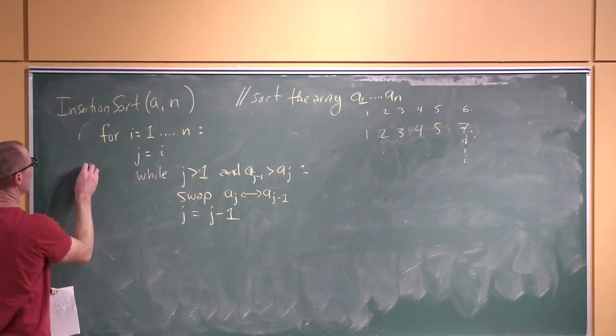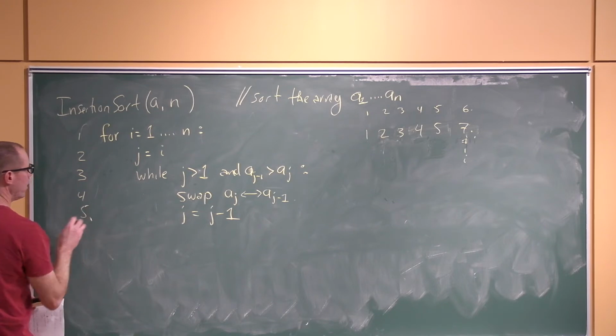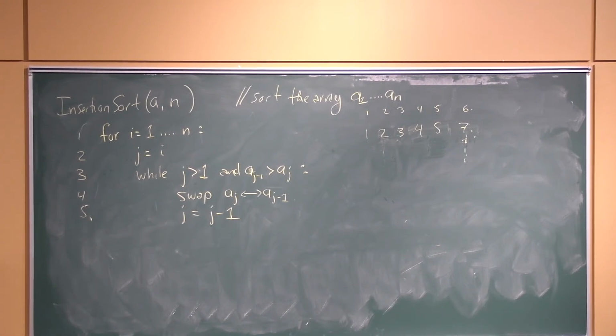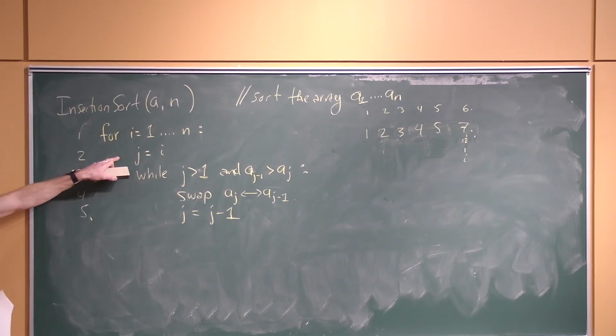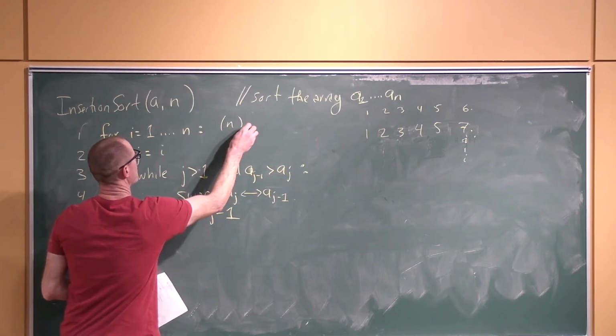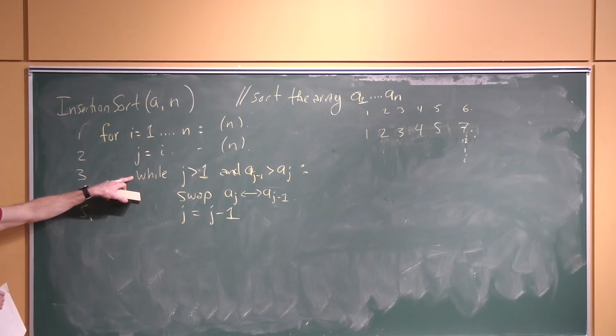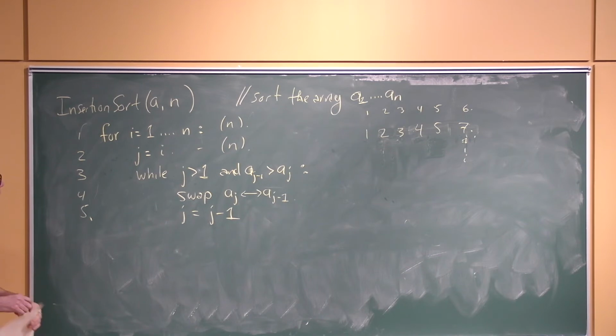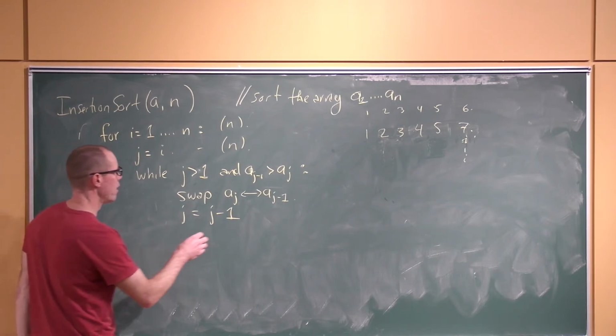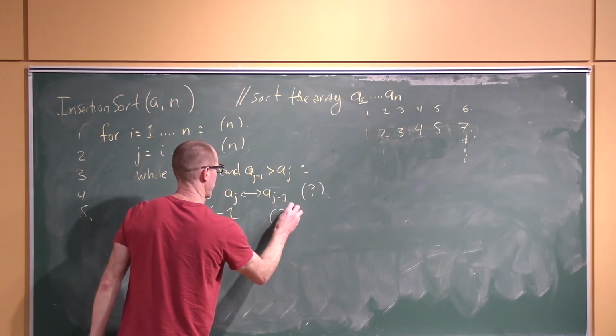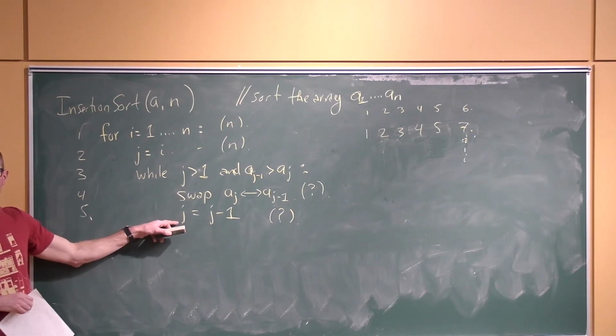So, the nice thing about this algorithm is it's very simple, right? There's a for loop that counts from 1 to n. We know how long that takes. It executes n times. There's this line of code which executes every time you go through this loop. So we know how many times. So this executes n times. This one also executes n times. Then there's this while loop, which has a complicated condition. I don't know how many times that executes, but maybe more interestingly, and completely related to this, is this thing here. How many times does this happen, and how many times does this happen?